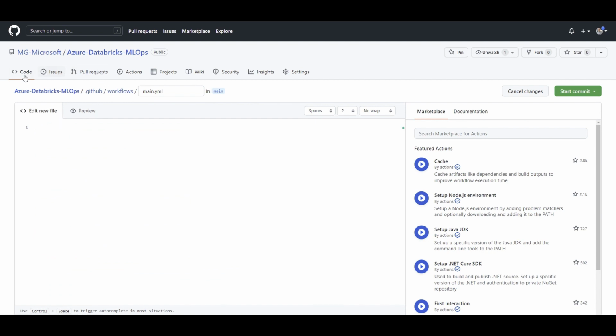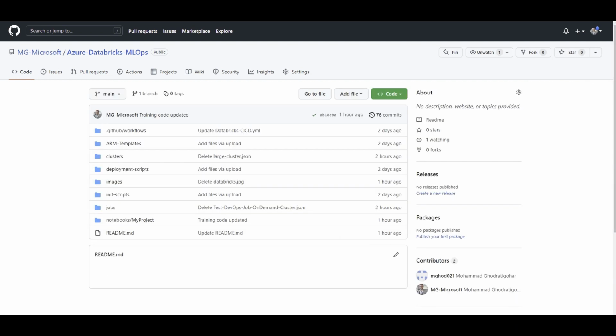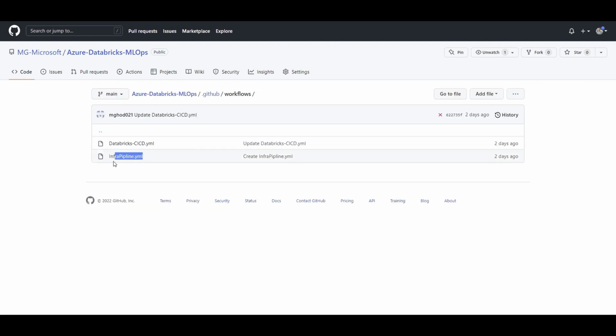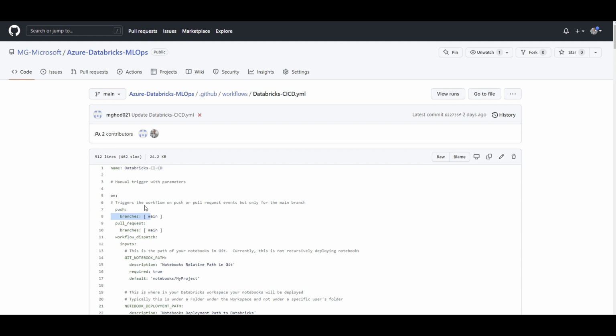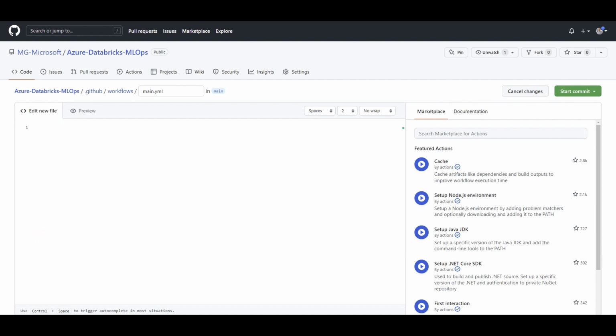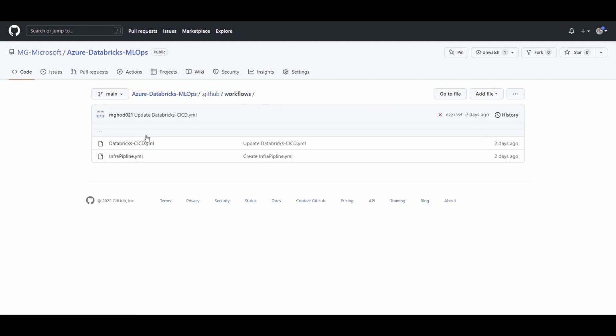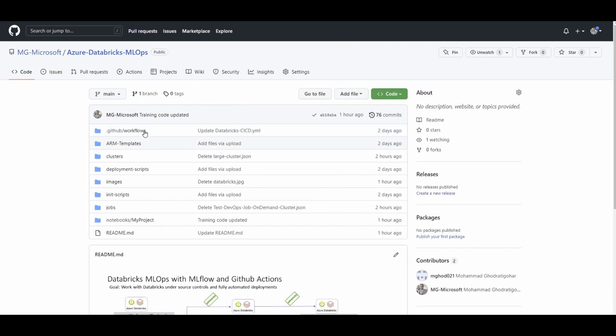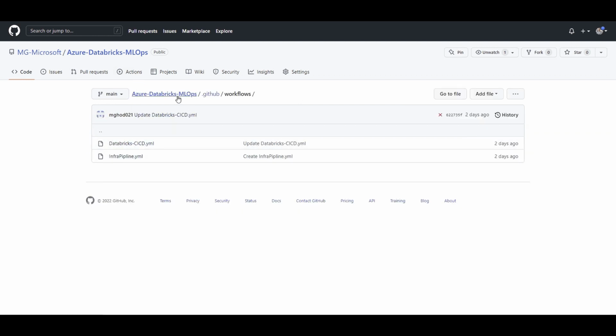So you saw that I have 2 YAML files. Let me open in a new tab. So you can copy this first one, let's say this one, you copy all, oh, not the whole page, just the YAML file. Let's say I'm going to copy just the initial lines, paste it here. Of course you need to copy all of that, and that's it. Start commit, and you will do it again for the second YAML file, and then you will see that this folder will automatically be created for you, which has the items we need for our actions. So let's say you did this and now you have these files like myself.